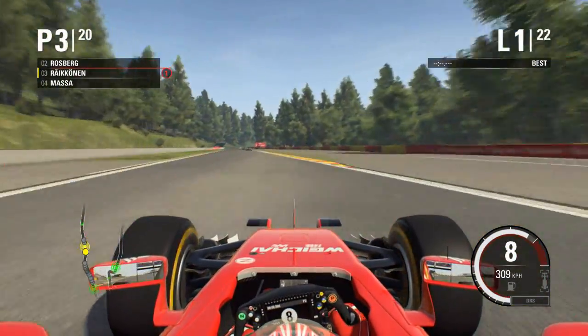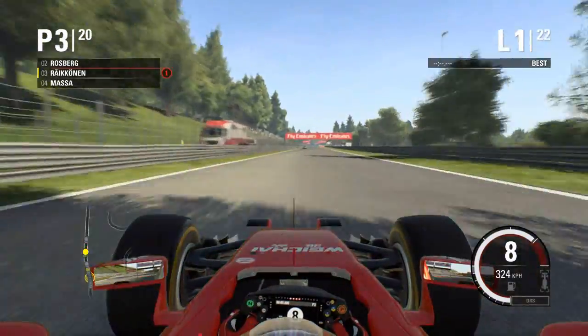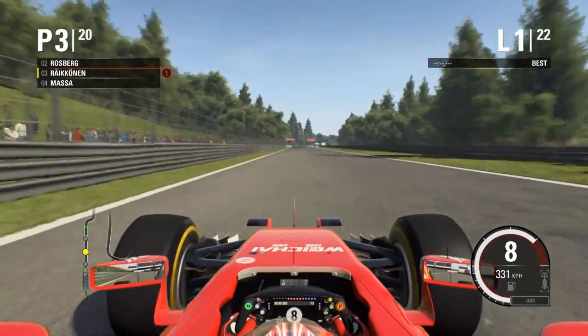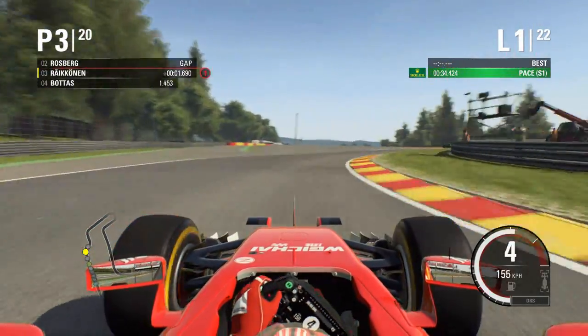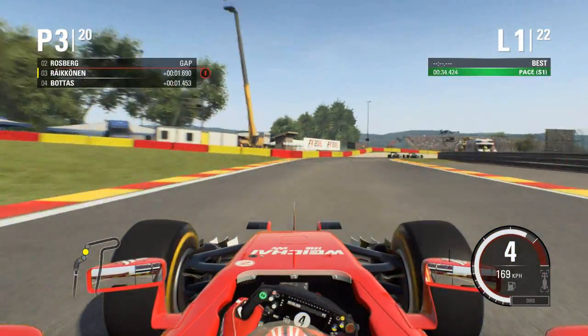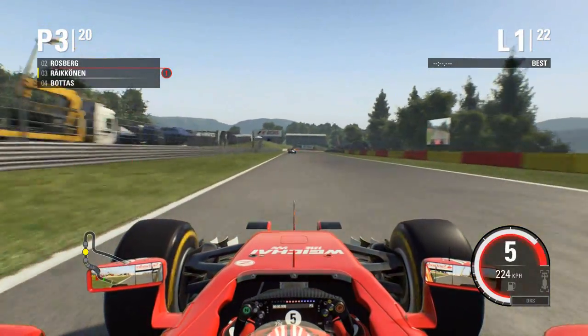And we got off quite lightly considering our start was really poor off the line, and we're now going to try and see if we can hunt down the Mercedes ahead of us, because as you can see, they're already battling. They're going side by side into Raikkonen, and they've absolutely run away with it at the start of the race. They're still side by side through Raikkonen here, and I think that's Rosberg who's come out on top, or not, I can't see, it's a bit too far back, but yeah, Hamilton has actually come out on top.